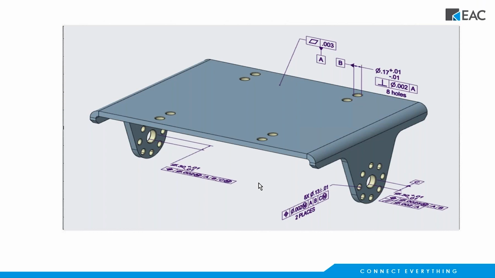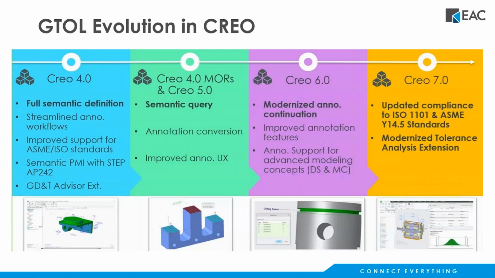I'm going to do it using a 3D model, but I'm also going to still be using that in a 2D model. There's an advantage to doing things this way. Not only can I have what we would refer to as a model-based definition, creating geometric tolerancing and notes and information on a 3D model, but we can leverage that in 2D. We can also send out that 3D model in a different format, STEP format, and still have these annotations appear in the STEP.